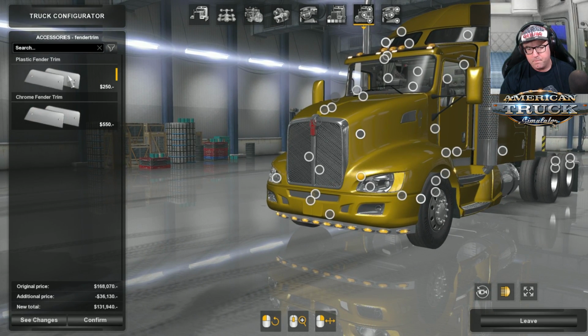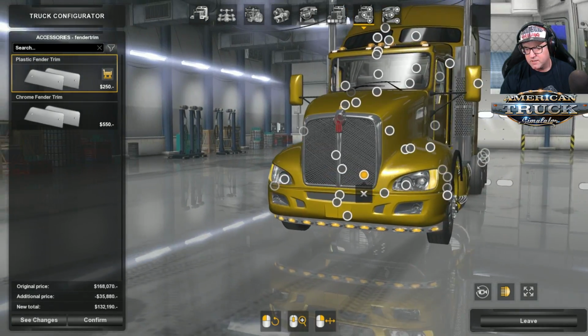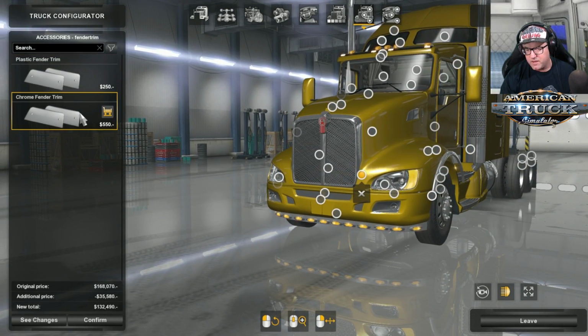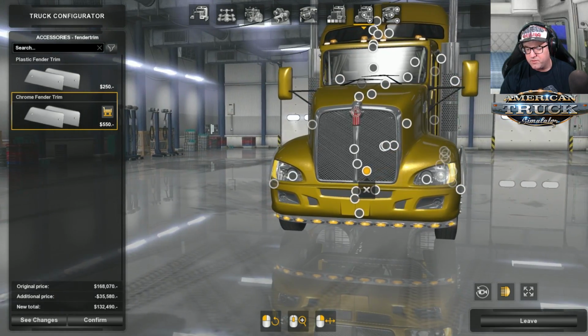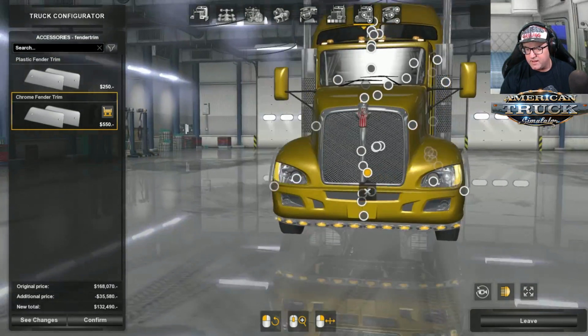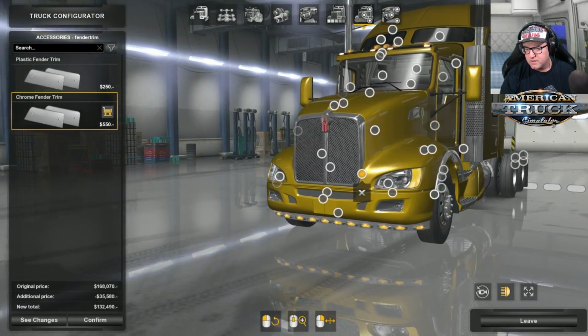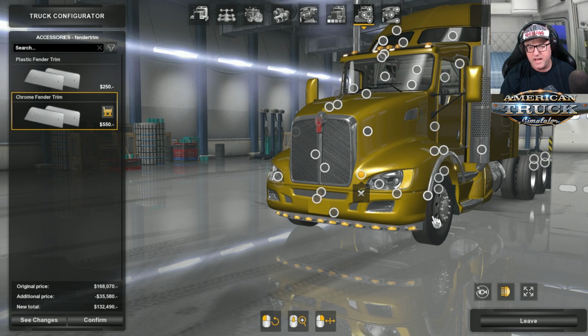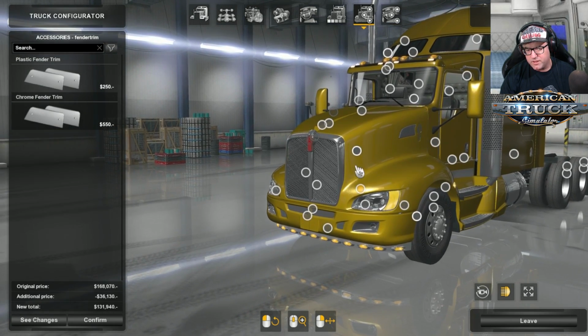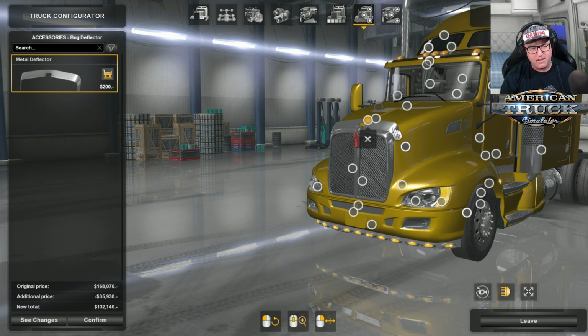Front trim. Now, this is definitely not meant to be on this truck. Definitely not meant to be on here. Possibly from the W900? I don't know. But what the hell? It's like a floating bit of chrome that's floating in the middle of the air, and yeah, that's not right. Anyway, we'll leave that alone. Let's move on to here. There's the mirrors. Up the top here, we have the wind deflector, or bug deflector.